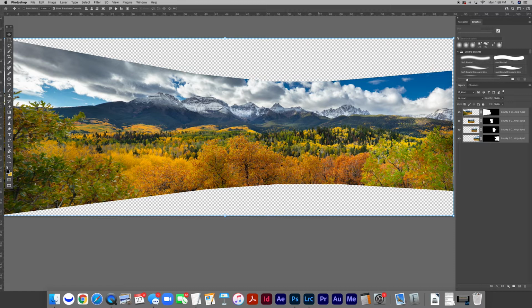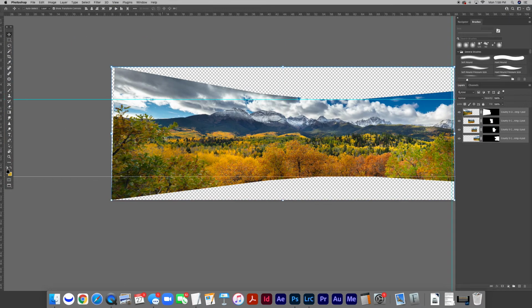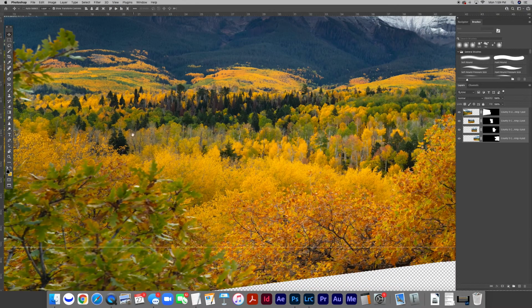And this is where we start to see certain problems when we allow the computer software to automate all of our creativity for us. Obviously, this is kind of a picture of nothing until we bring some guidelines in and start to crop it down. And the minute that you do that, you are kind of having to sacrifice some of the original file information that we worked so diligently to acquire. Coming over here, as you can see, this section on the left is just so insanely warped that I wouldn't even use any of that at all. I wouldn't trust any of that information because let's see what happens when we come in over here.